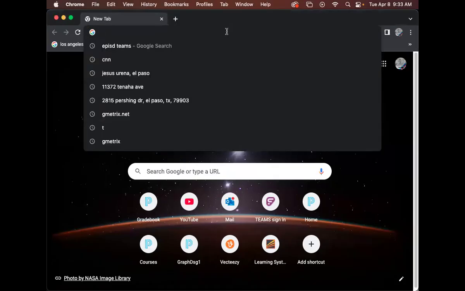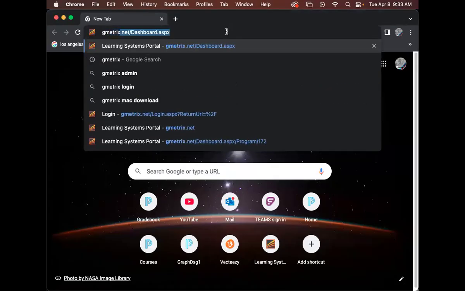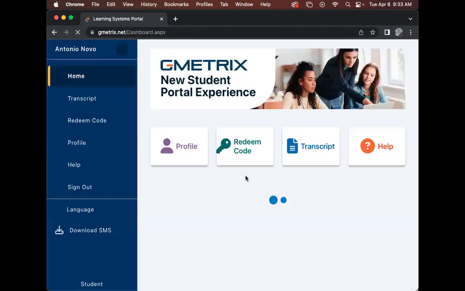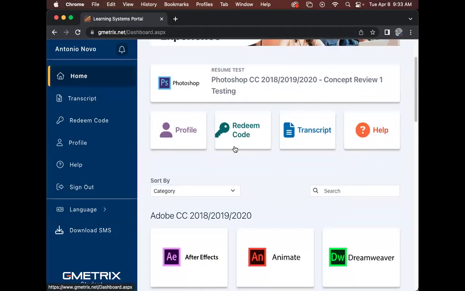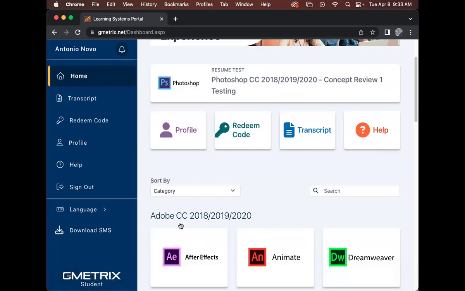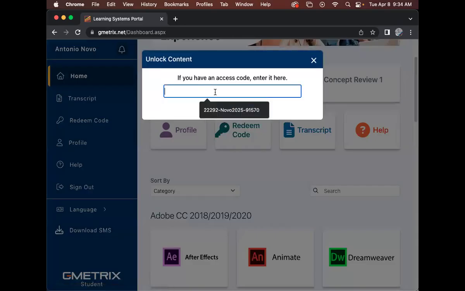All right, so let's go, guys. Pay attention real quick. Gmetrics.net, right? Make sure it's .net, not .com. You log in. If you weren't here last time that we did this, I did post a code on the Schoology. Anyway, you copy and paste it right here. You click here. It should be that one. It's not going to work on this one because this is my teacher one.